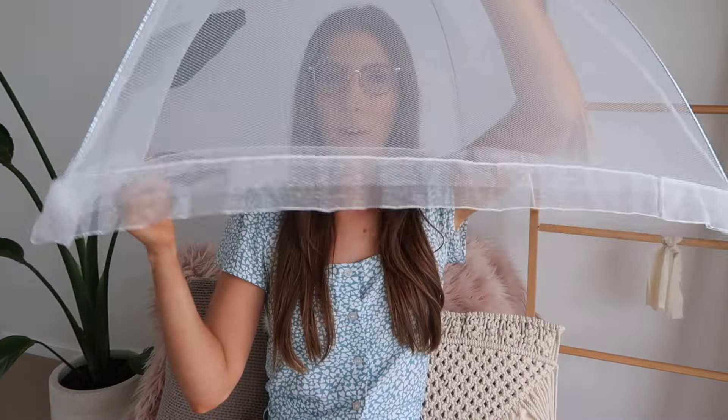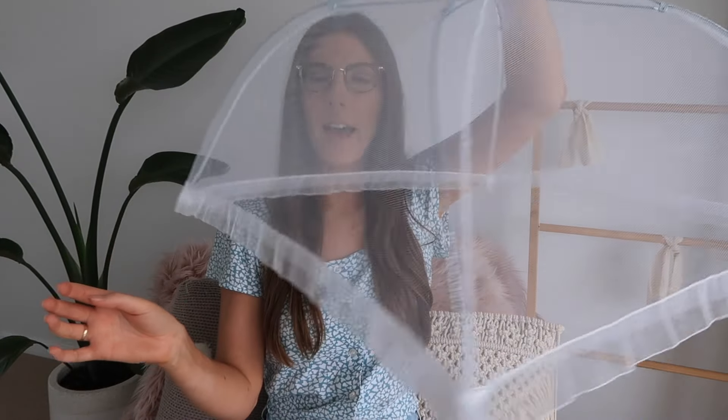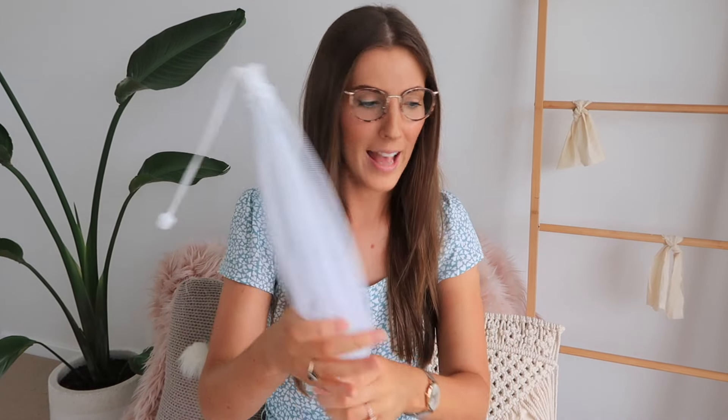If you haven't seen one of these before, it's basically just like a food umbrella that you pop open. And you can just put it over any food that you may be preparing or have out and the flies don't get on it. So this is exactly what we needed to add to our kitchen collection. We might need more than one, but we'll see how we go. I'll slide it back into its plastic sleeve — I want to keep it as hygienic as possible.